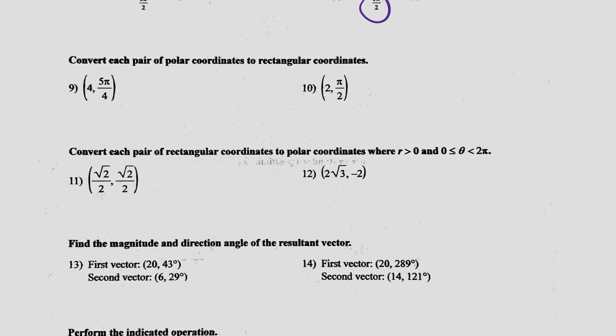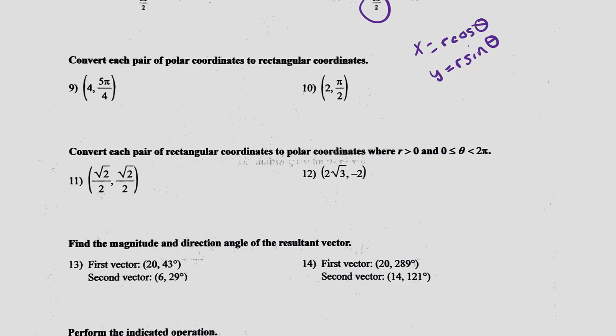Okay, polar coordinates. To convert to rectangular coordinates, this is where we use x is r cosine theta and y is r sine theta. If we needed to have this memorized, I use the alphabetical order trick: x and cosine go together and y and sine go together, because x is before y in the alphabet and c is before s. But all we need to really do is put these in the calculator, or we could draw a picture and make special right triangles, whichever one you'd like to do.